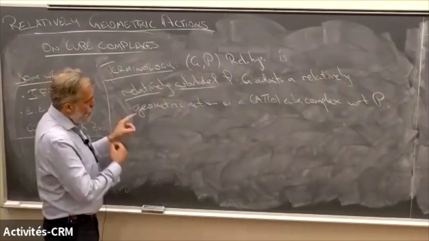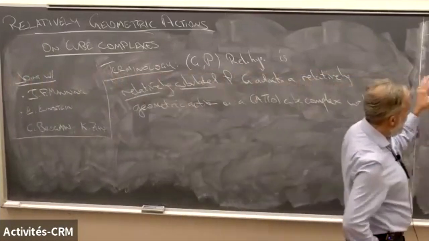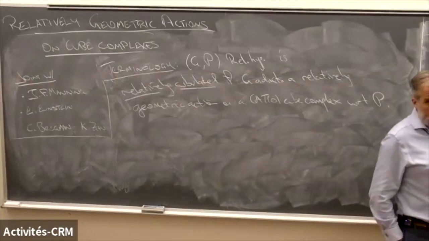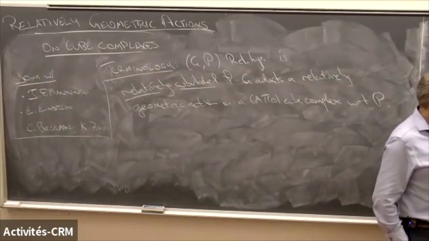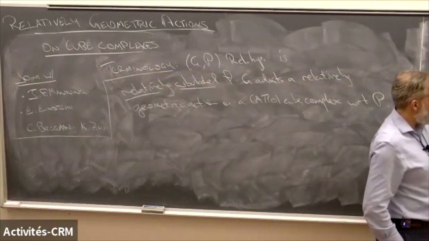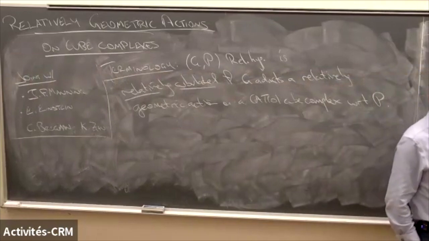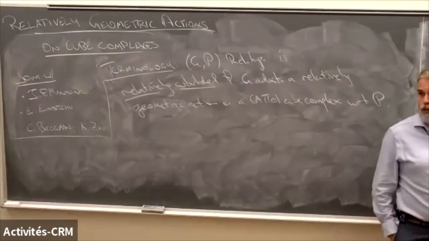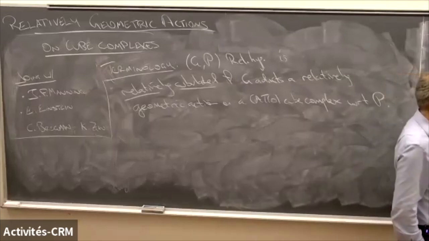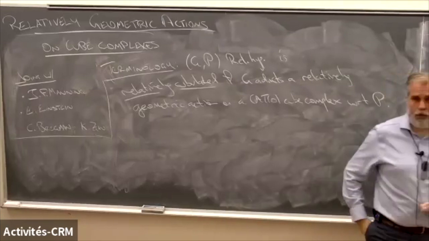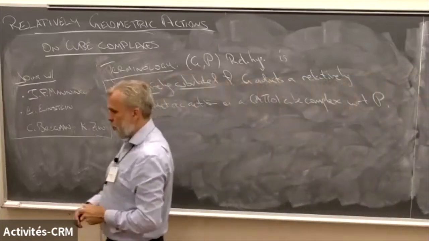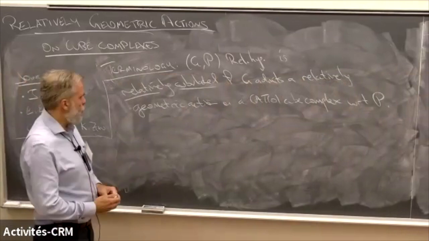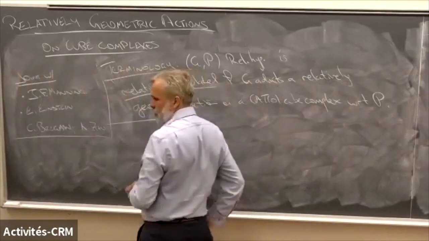Okay, so the power of this definition is that in a relatively hyperbolic group, the elements of P can be totally arbitrary. Any group at all could arise. There's no necessity here for these elements to act in interesting ways on CAT(0) cube complexes because they're fixing points. So they could be groups that don't themselves admit actions on CAT(0) cube complexes, but still you might hope to use a relatively geometric action to get information about the group G, ignoring the inability of your peripherals to act on CAT(0) cube complexes.